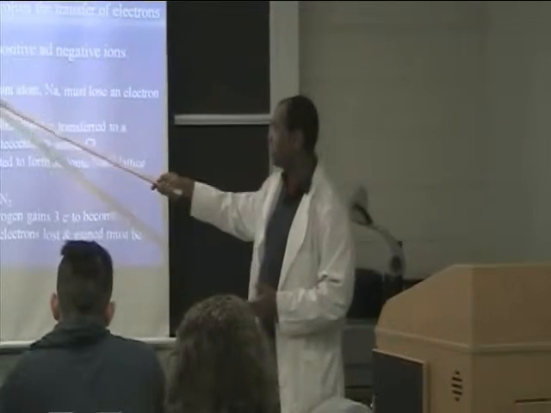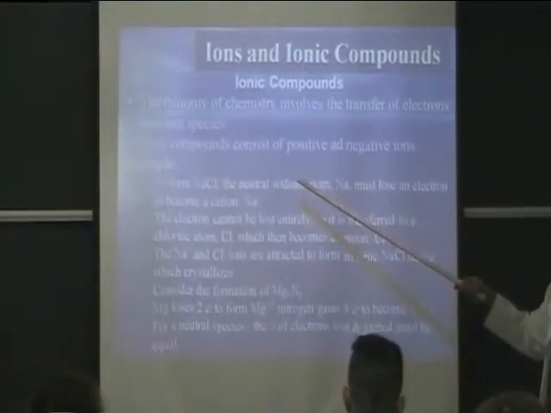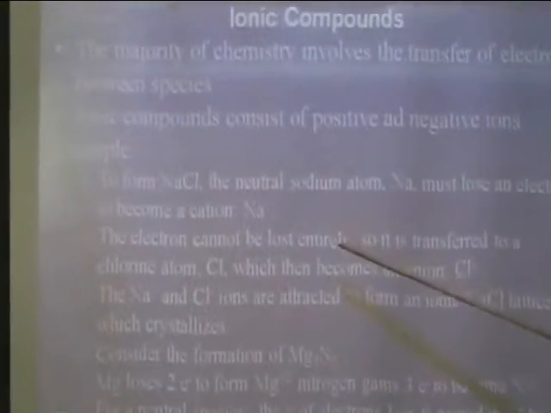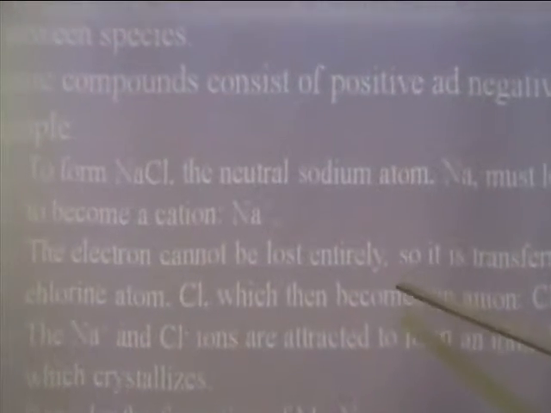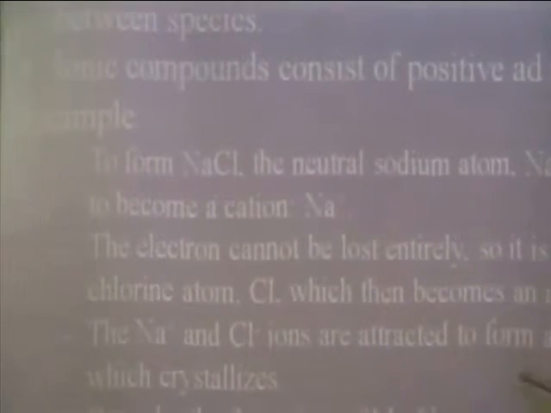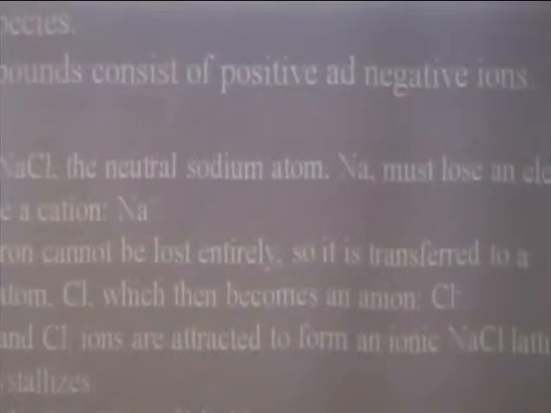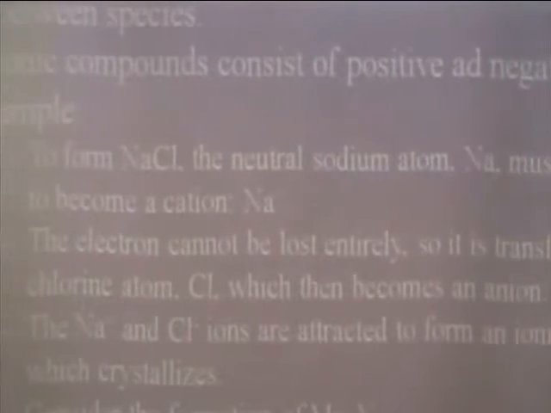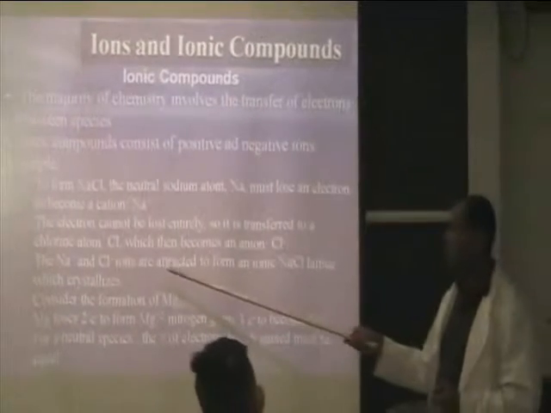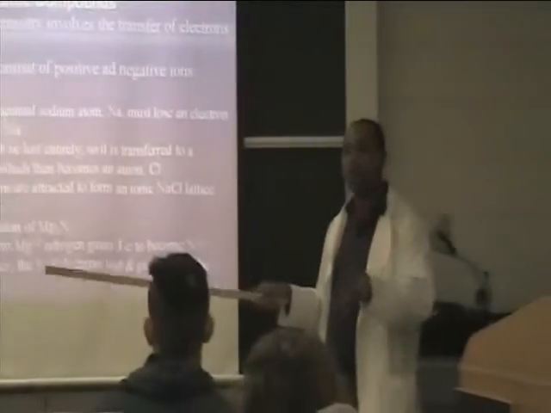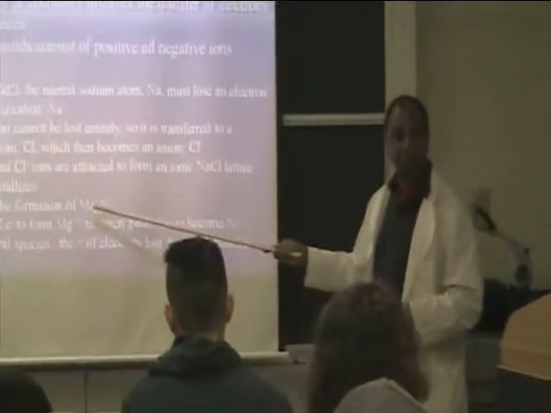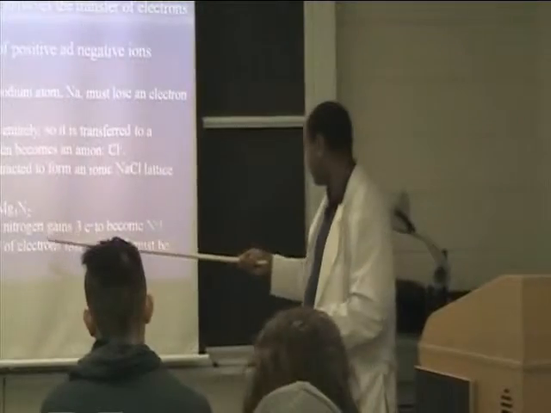Okay? A good example is sodium chloride. We are very much familiar with sodium chloride. It's common salt, right? Sodium chloride is made from a sodium ion and a chloride ion, right? What does chlorine do? Chlorine gains an electron, right? Sodium loses an electron, and sometimes the amount of electrons lost and the amount of electrons gained can be proportional. And then you don't need to write a subscript like this. Okay? You don't need to write a subscript like this.